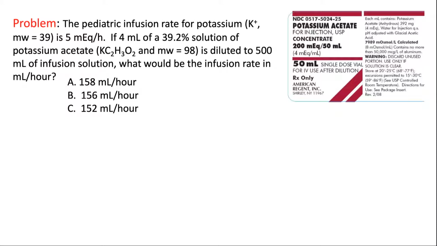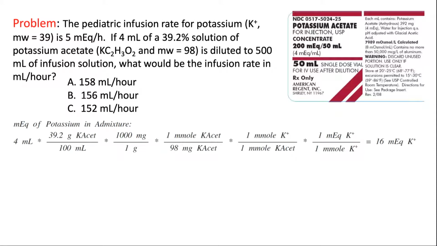But I only know the amount of potassium based off of a volume in milliliters and a concentration. So my first thing is to use that information to say, okay, I got to know milliequivalents. Somebody tell me how many milliequivalents of potassium will be in my bag. That's what I need to know from the first step. So let's start that. It's not that hard. We said we're adding 4 milliliters of this additive. So let's start with 4 milliliters.